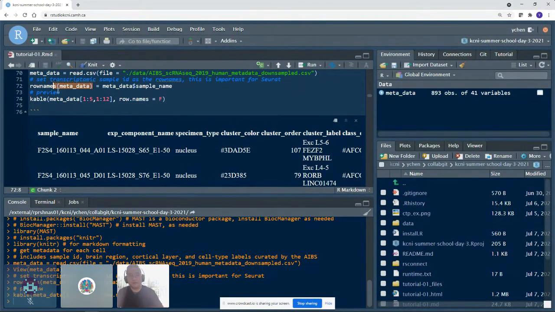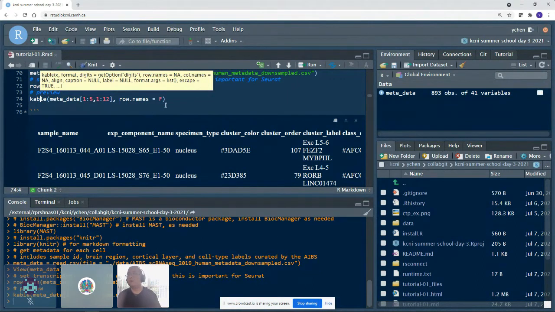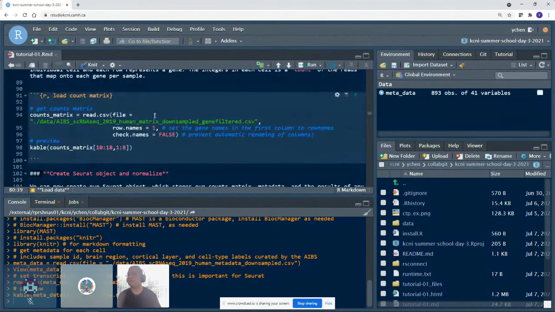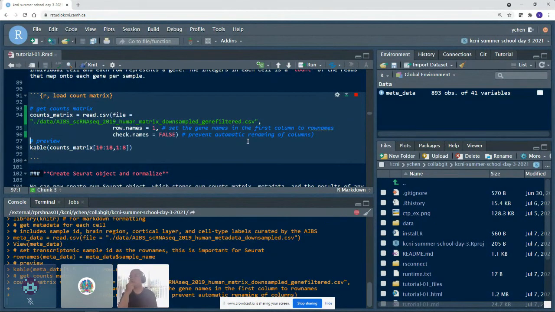In the case of Seurat, and in the case of a lot of packages working with RNA-seq data, they need some way to connect the sample name and their metadata to the sample name in the actual counts, right? Your actual measurements of RNA. In Seurat, we need to set the sample names to its row names. Seurat is going to look for the row names of our data, and that is where it will know to look for identifiers to match with our actual count matrix. It might be different for different packages, but this is something always to be aware of when you're working with any kind of package or tool. So speaking of matching with our count matrix, we can load that in as well. This might take a bit longer.